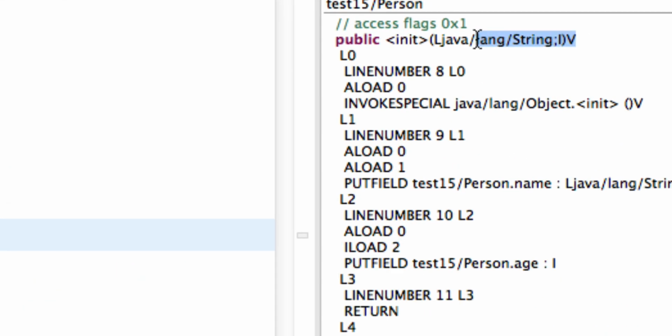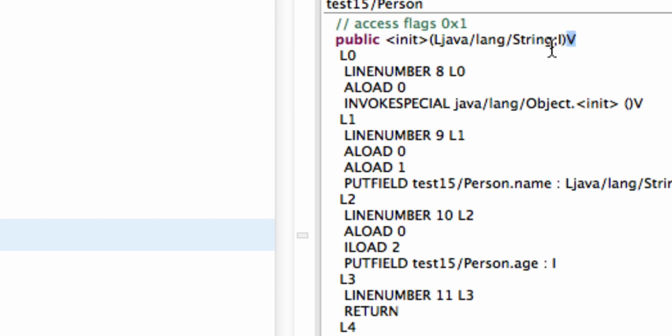So if I zoom in again, you see in the bytecode the name of the constructor is always a special method called <init>, and these diamond brackets, the less than and greater than symbols, are part of the name of the method. So <init> in these diamond brackets is the name of the constructor method in the bytecode. And then here it takes two parameters. One is Ljava/lang/String; which means the first parameter is a String Java object. The second one is I, which means it's a primitive integer. And the return type of a constructor, of this special init method, is always void.